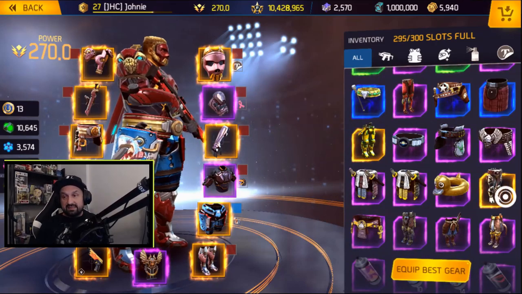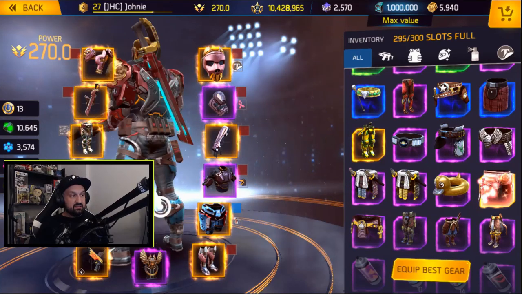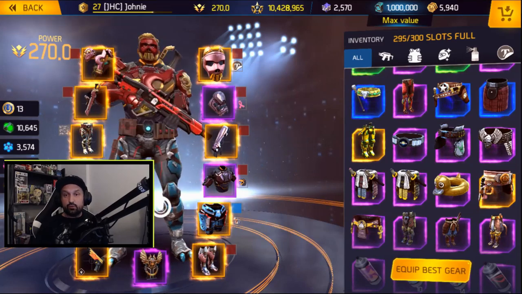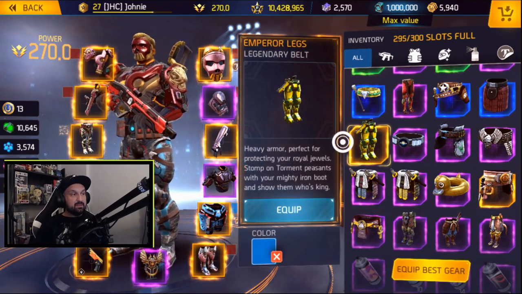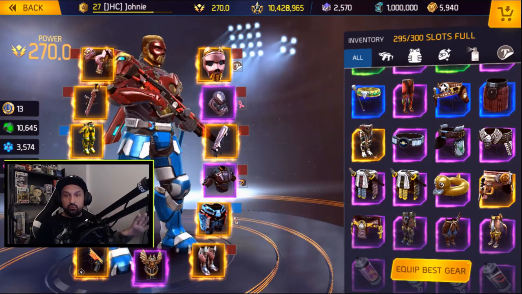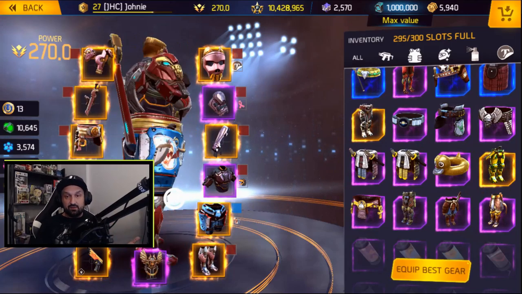Now here's two examples. We got the scavenger legs. When I equip my scavenger legs, they don't show my Invictus pants, right? You don't see the super big bulky ones. And same thing for emperor legs. If I equip that, it's just a new look. But because of that, I cannot wear my best legs. I look like a freaking clown.